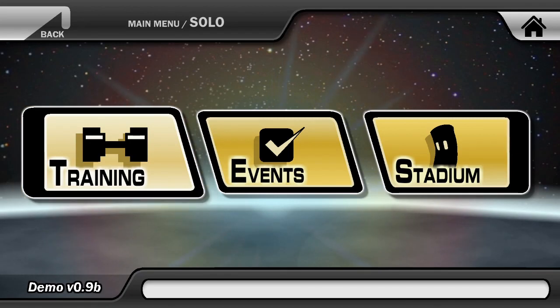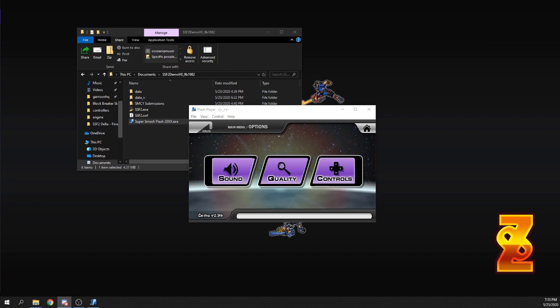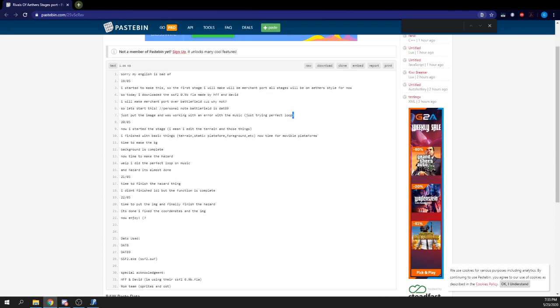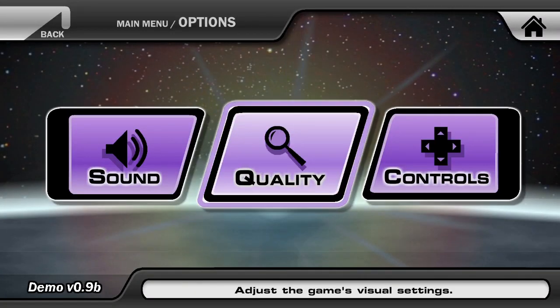Also, in his devlog, here we are, devlog. He mentions that he spent a while getting the stuff exactly right. Yeah, working with an error with the music, trying to get the perfect loop. And it took him like a full day to finally get the perfect loop. I wish he had known about BGM templates.